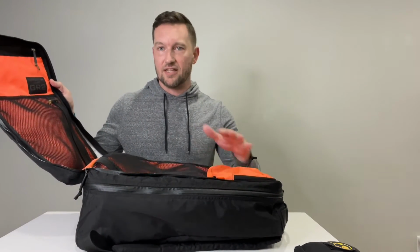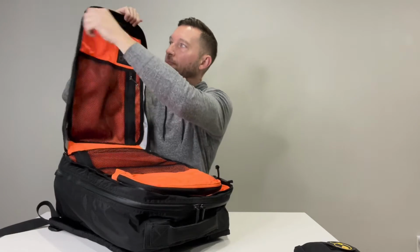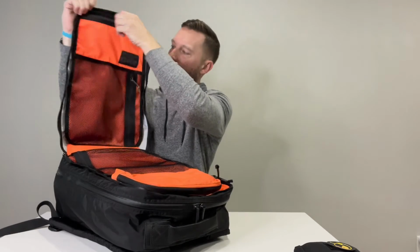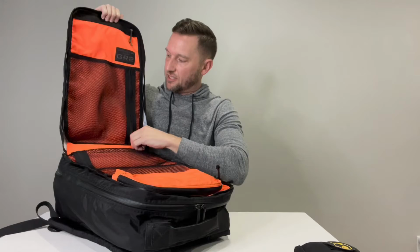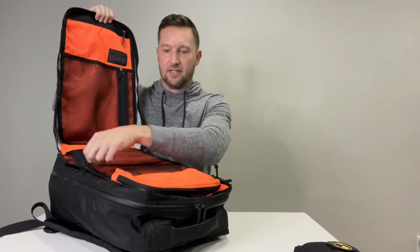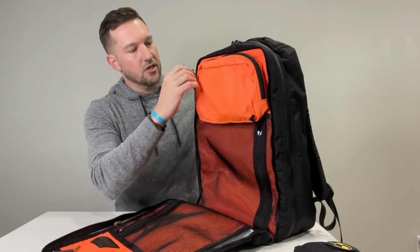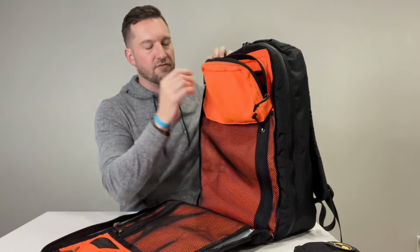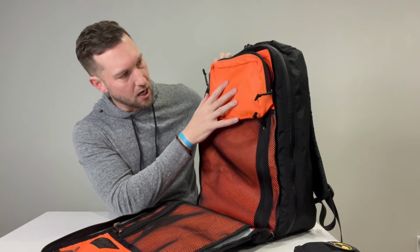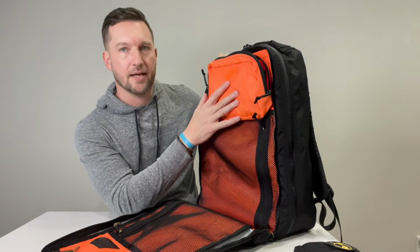Also, in the Kaiden version of this, you can see the typical Carryology collaboration with the high-vis orange, right? So the front pouch is like your typical GR2. You have the smaller pouch on the front flap. You've got some organization here, zippers on this side, and on the inside you have a zipper on the opposite side for getting in and out of your bag. It also has, on the front side, your typical pouch, about the size of, I think, the GR1 pocket that they make, but this one is permanent.